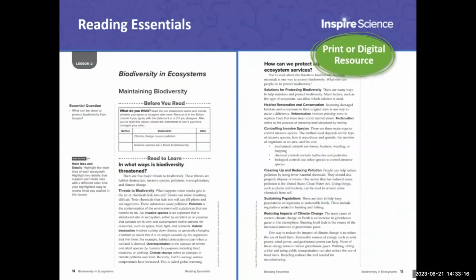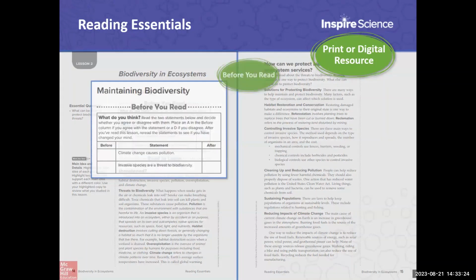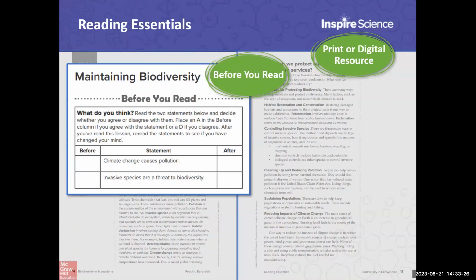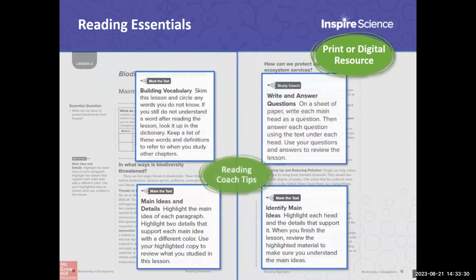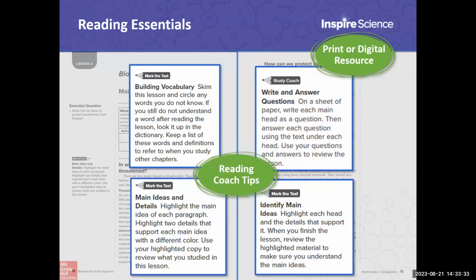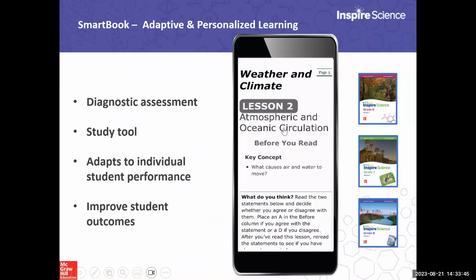There's a reading essentials. It's not in grades K through 5, but it is in middle school. It's a lower level read of the concepts that are in your book. So if you have students that are reading below grade level, consider the reading essentials. It's a little bit of a cleaner page. It offers more narrative. You can use it for all students if you'd like, but know that it's written at a slightly below grade level. It even has little features like study coach, mark the text, ask students to take notes. So take a look at the reading essentials, and I'm going to show you where it's at.